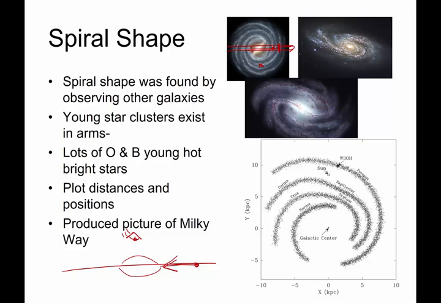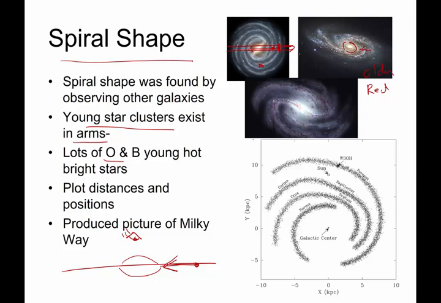Now, as astronomers were looking at this spiral shape, they were finding different kinds of stars existed in different regions. So young stars have been found to exist in the arms. And if you start looking at the arms of galaxies, we determined that the central core has got older stars. And you and I know they're older because look at that color in that central core. It is redder, it's oranger, and that is an indicator of older stars.